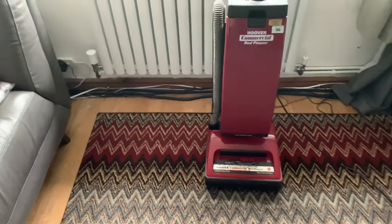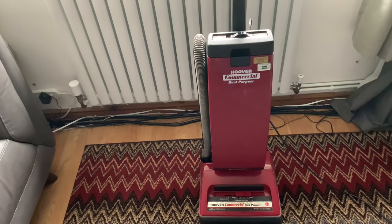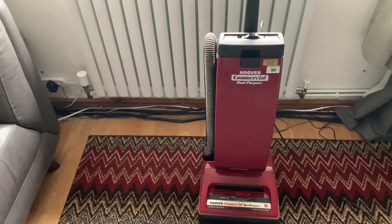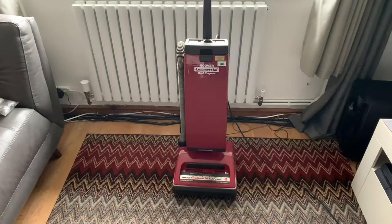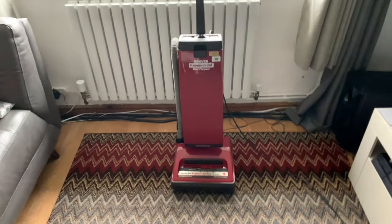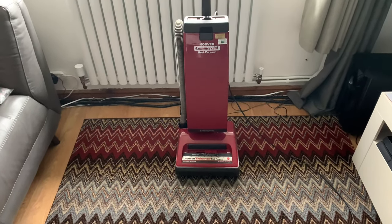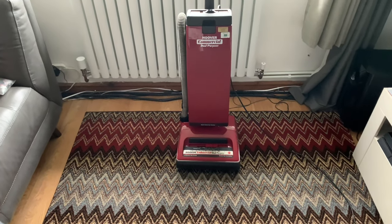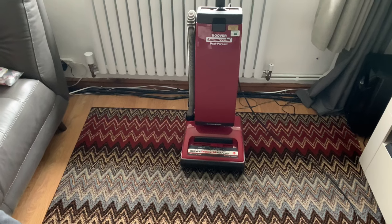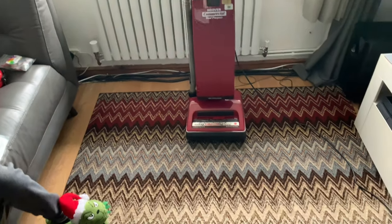What I like about this one as well, being a commercial machine, is that it can have disposable bags, as opposed to a lot of the senior ones that have shakeout bags. It would have been a good idea to team it up possibly with a cylinder vacuum, because it did struggle a bit sucking up some of the bigger stuff. But it has had an absolutely fantastic test this week. I'm glad we got this one out to give it a whiz.